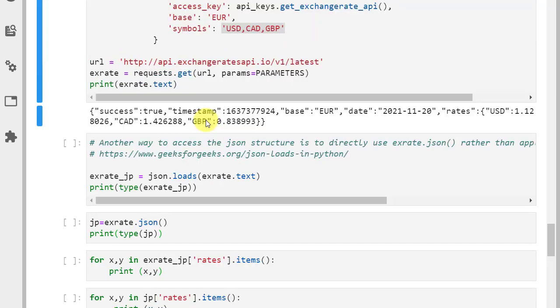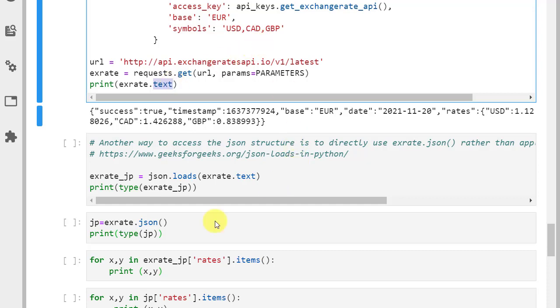Remember, think carefully about what data type this value is. It looks like a dictionary, but it's actually a string encoded dictionary because I'm using the text attribute there. If I wanted to not have the string, if I wanted JSON, I have an option that I showed you, which is to directly use .json open bracket close bracket.